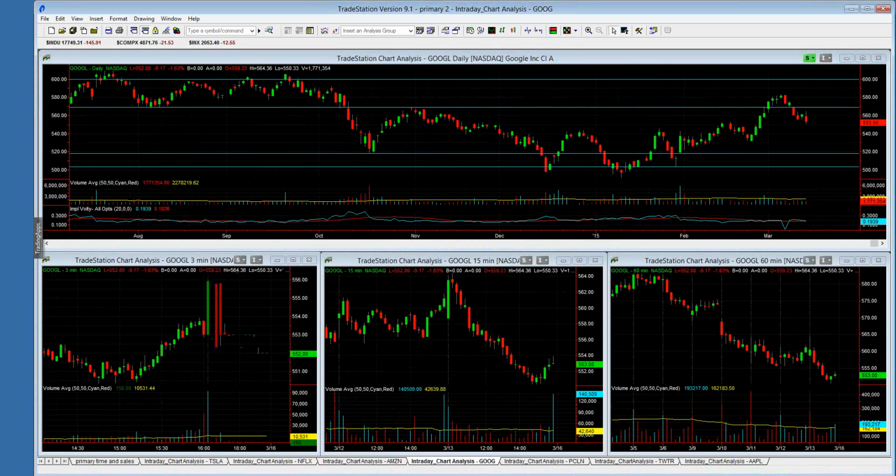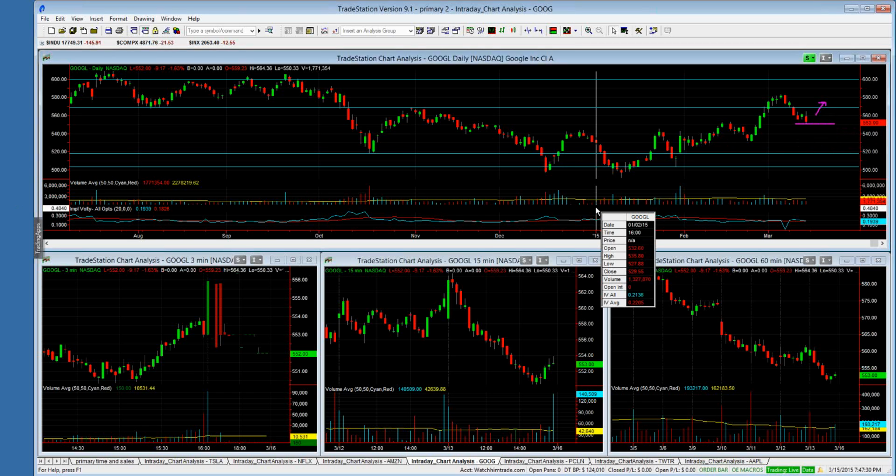So all about 550 right here, right now. I think if you hold 550, you can bounce back, but I'm not a huge enthusiast for Google based on the way she came back down. If you break below 550, if you're not able to hold it, then things get very interesting, and the level to watch, in my view, would be the 2014 close, right around $530.